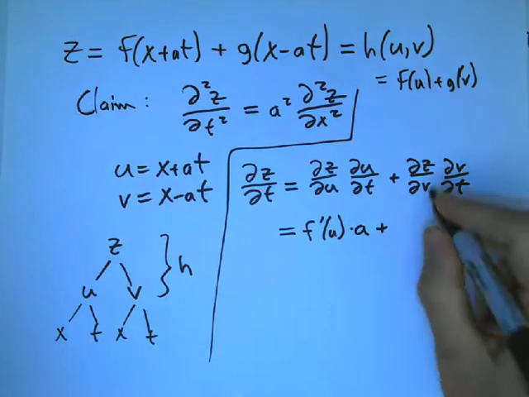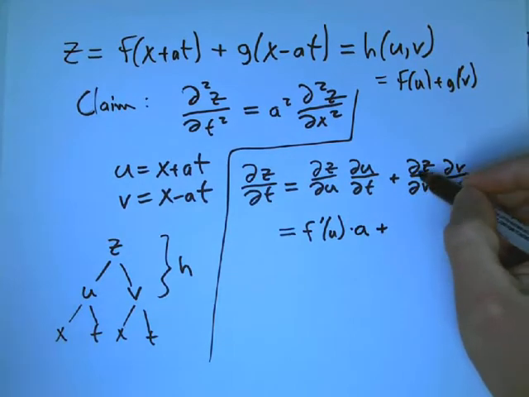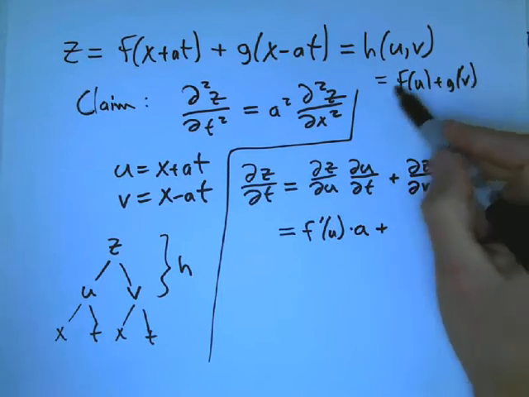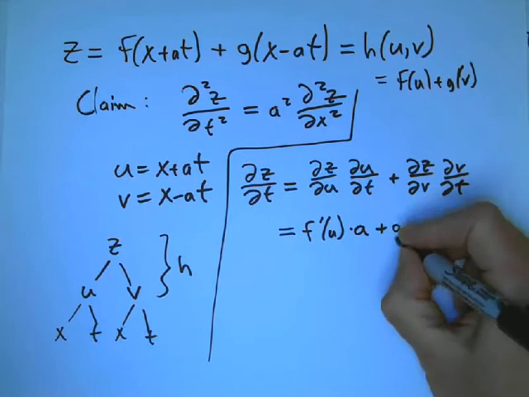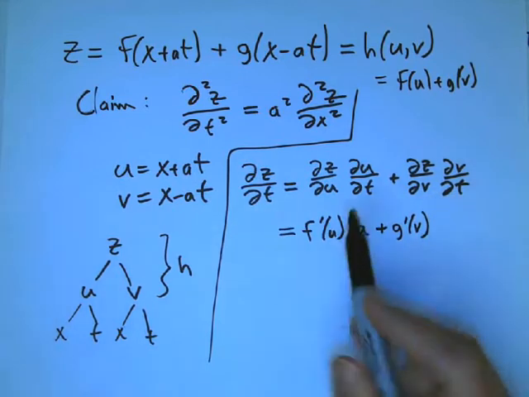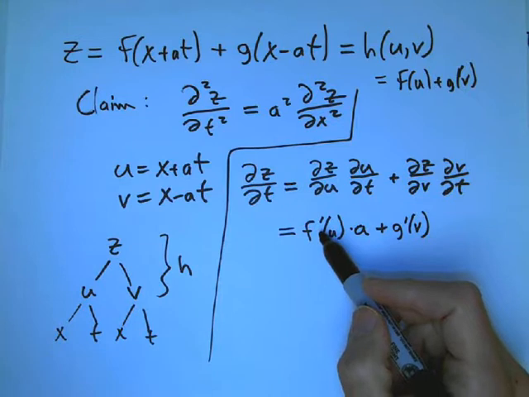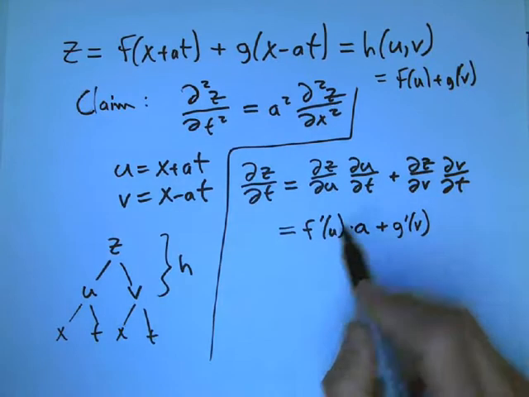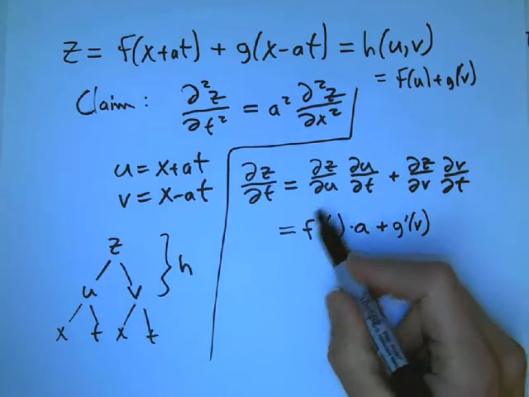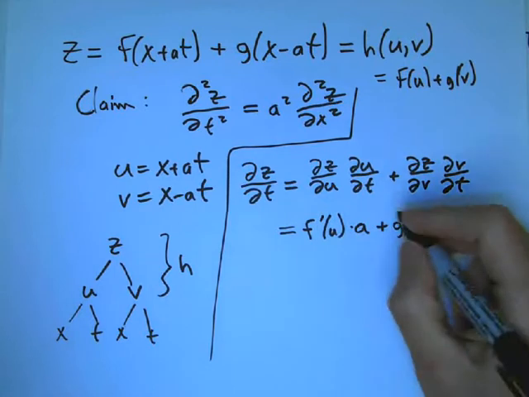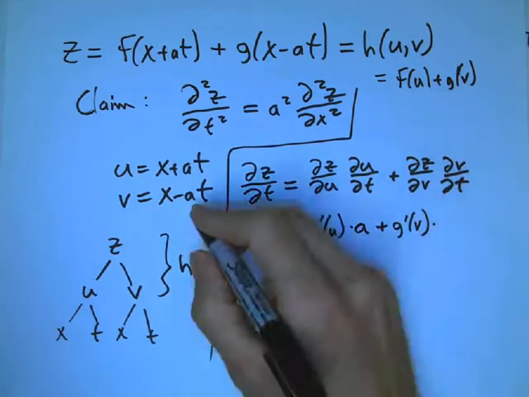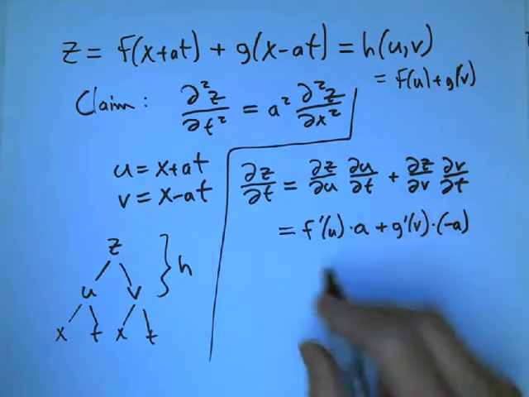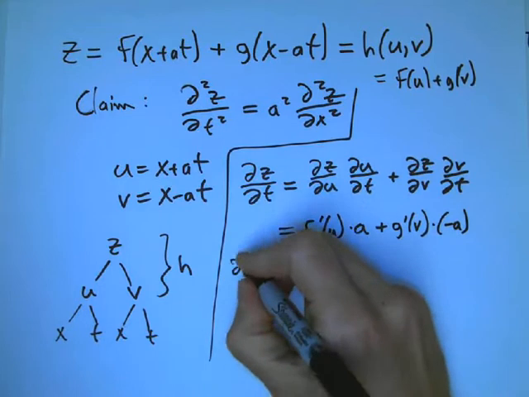What I'm doing with the primes here is, when a function is just a function of one variable, you can use ordinary one-variable notation, but you have to be really sure that it is really just a function of one variable to make the primes make any sense. Never, ever use a prime to indicate a partial derivative, because that's just going to be horribly confusing to you and everybody who reads it. Now, dv dt is minus a. Okay. So, that's dz by dt. Now, I want to take the second derivative of that. And the key thing here is that that's the first derivative of a first derivative.